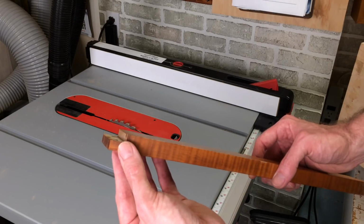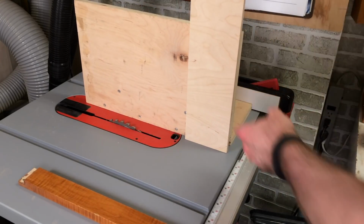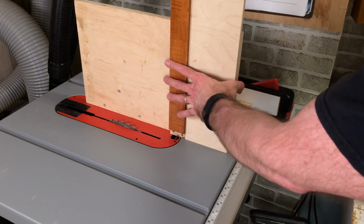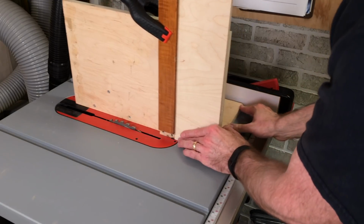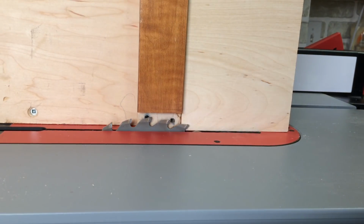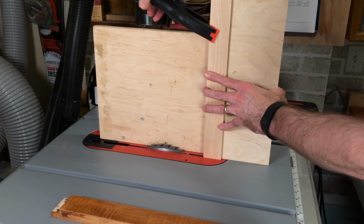To cut this piece here, this is where jigs are indispensable. On my table saw, I've got a jig here, a tenoning jig, and what I can do is set up the existing piece in the jig, just clamping it on here, and then I can line up where my cut needs to be. Then I just swap out my parts here, and I'm ready for my cut.